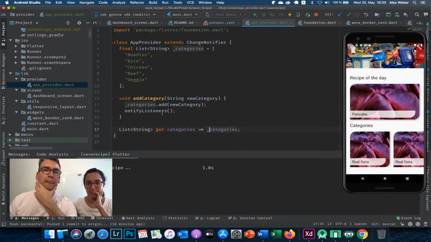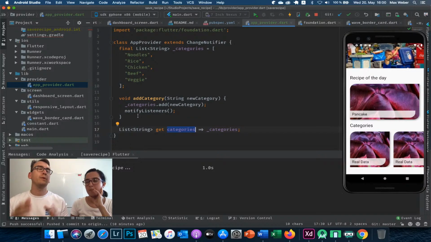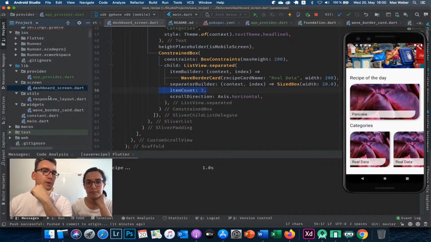All right. So now we have access to that part. Now we have to make the list, where we want to use it, available. Actually, we want to make the provider available to that list. So for that, we have to register this provider somewhere. And because the provider is working with the build context, we have to register this context before we call our widget.